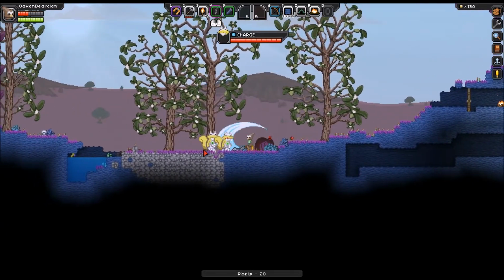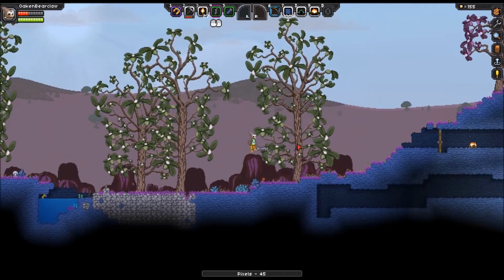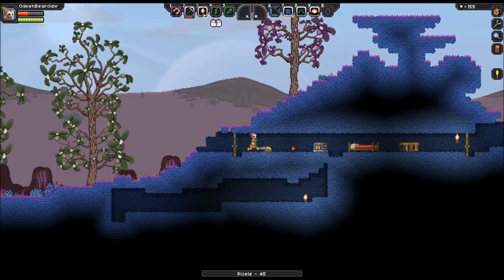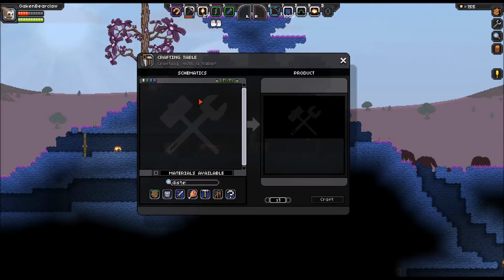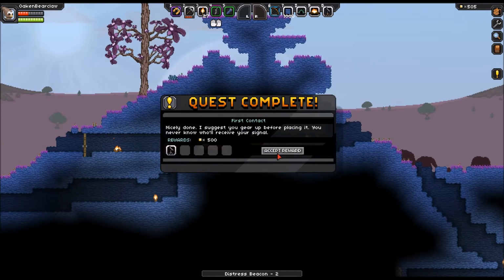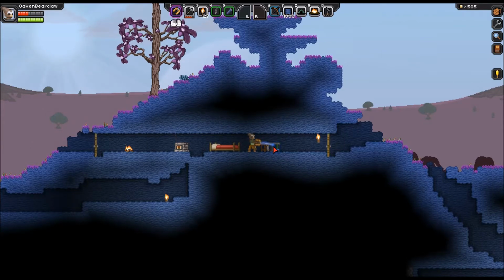Alright, yep, let's make this distress beacon. Whoops. I can spell it right. Craft. Oh. I mean, two of them. Apparently. Okay. Gear up before placing it. Okay, that means I'm going to collect my stuff. What little there is.